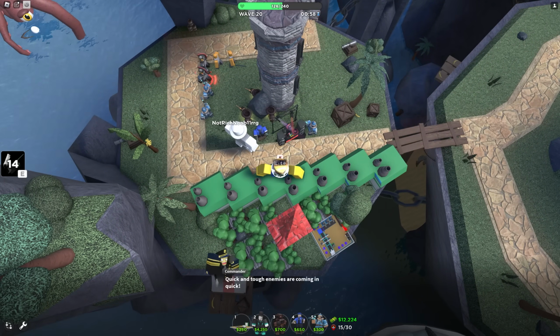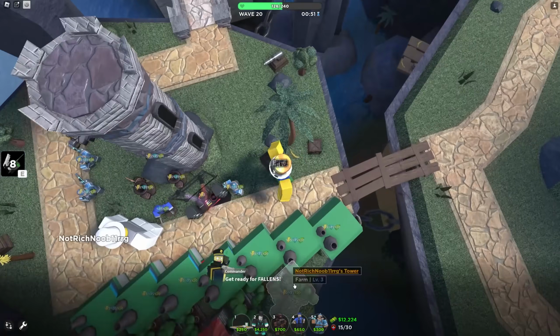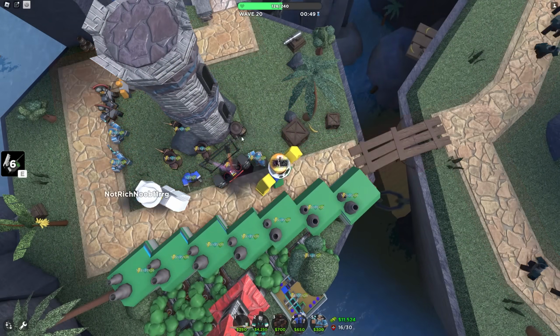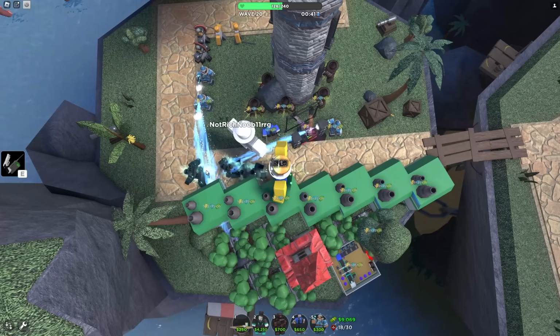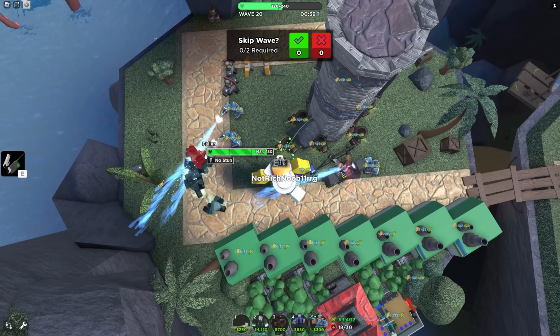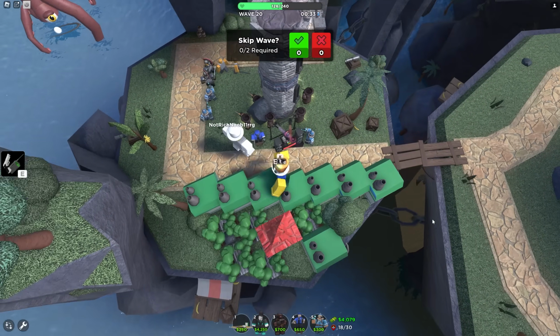And on this round I can get a max level DJ. That is honestly amazing. There are, however, Fallens, which are pretty scary. So I'm going to get down a few Cowboys just to help out with DPS. And if things start looking bad, I will boost up a Commander. But things are not looking bad at all. And there we go. Max level farms.